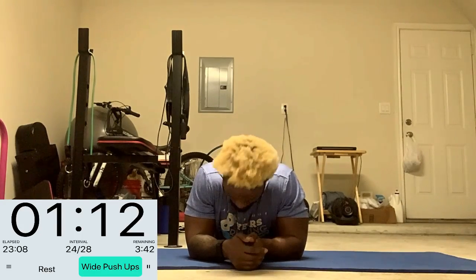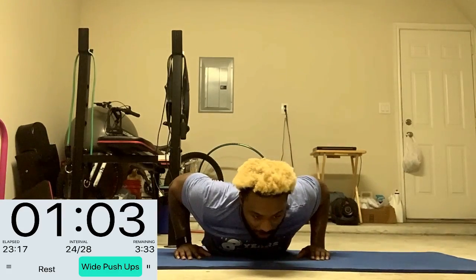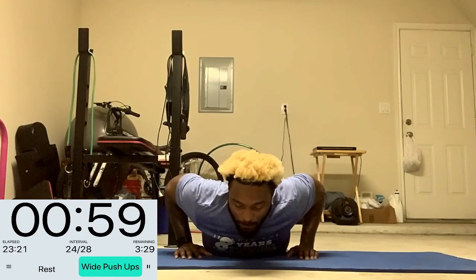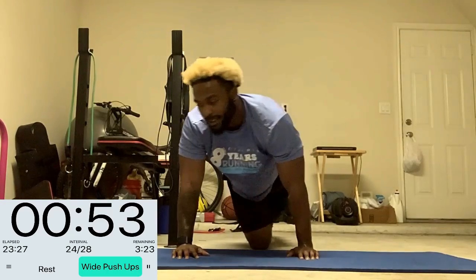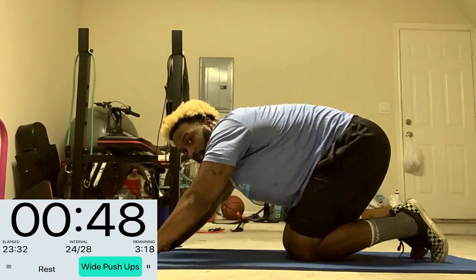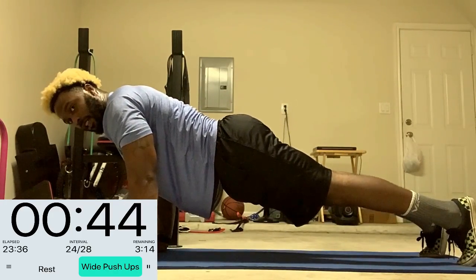All right, so on this last round, I challenge you. If you ever get to a point where you feel like you just can't push anymore, just hold a full plank. A full plank is pretty much a push-up position, arms fully extended, hands right up under your shoulders, keeping that back nice and straight, so no booties in the air, no sinking in the middle. Straight out, okay? If you ever get to a point you can't push, just hold it, okay?